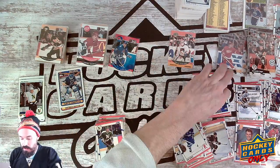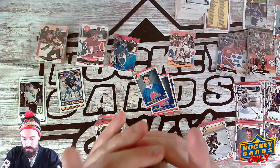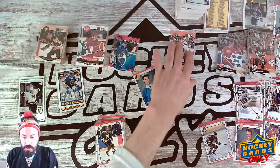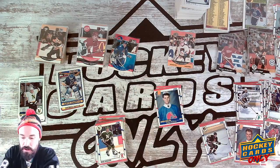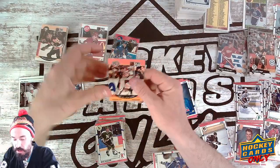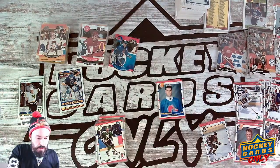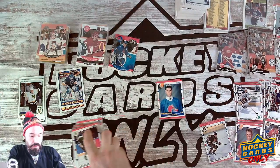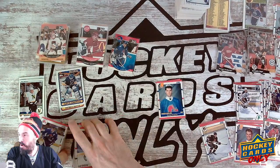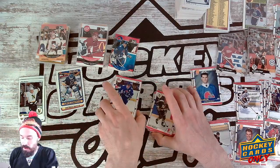Then a really big stack of Hall of Famers here, which we'll just set aside. Oh, I gotta put this card right there, the Hall of Famers. Okay. Sort of the rookies. Wait a minute. There we go. Sorry you can't see that. My head's probably in the way. I'm just gonna set them there.